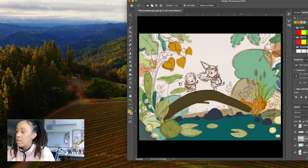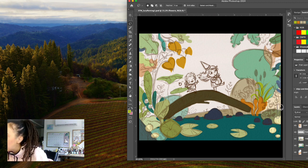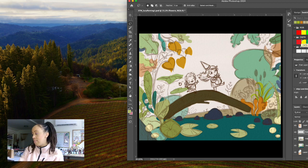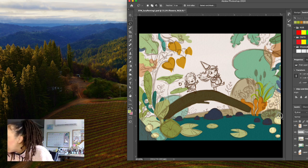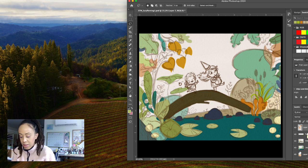Let's see, there's some very tall grass. Maybe I'll put another one here on this layer. Feels a little bit transparent anyway. I don't like how close that one is. I'm going to make it go a little bit farther back. Right there. Oh, I did it on the flower layer. Oops. Let me knock this off really quickly. Oh, I think I wanted to do it on that layer up here, but even still, it would be over the flower.